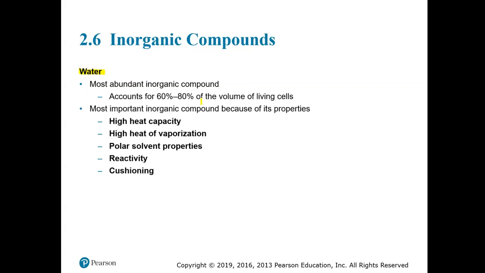Water has a high heat capacity that enables it to hold in heat. It doesn't change temperature very fast. Because our bodies are composed of such a large percentage of water, it helps us to maintain our body temperature. Water has a high heat of vaporization. For us, what that means is when water evaporates off the surface of our skin in the form of sweat, it carries heat away with it, and it enables our bodies to cool.